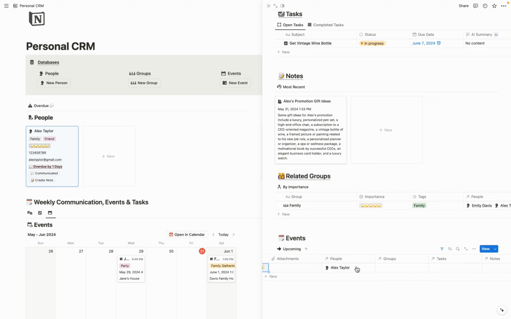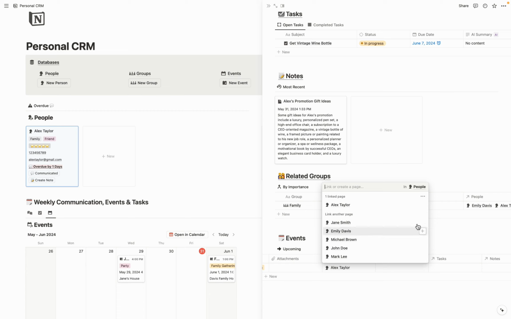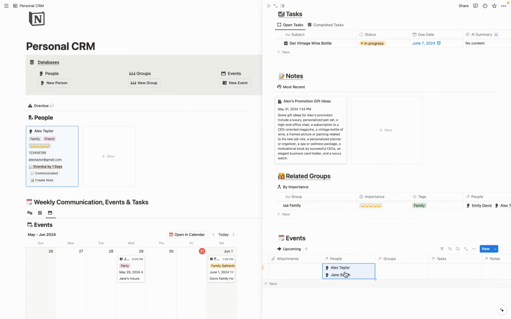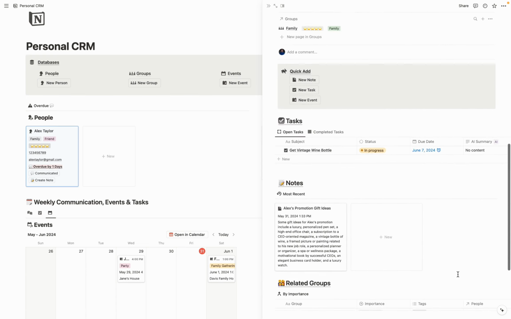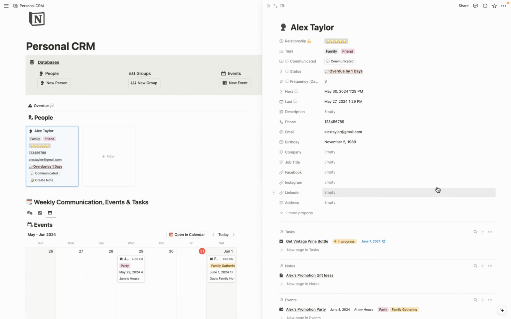We have Alex going, but let's say that we also have my friend Jane Smith attending. We could tie her there so we know that she's going. And we know that my family is going to be attending and some of my best friends will be attending as well. For anything that you need to do to prepare for this event, create them as tasks, or you can also create notes on brainstorming different food ideas for the event and how you want to entertain people. Now, this is just an example of a family member, but you can use this for much more. Like I said, you can already use it for friends, but you could also use it for business colleagues, mentors, or any other type of tags that you would like to associate with people who are in your life.